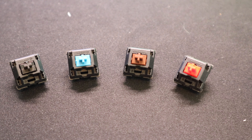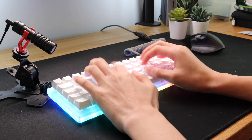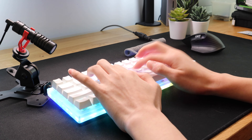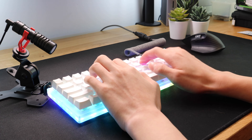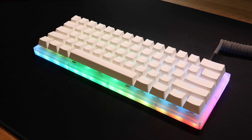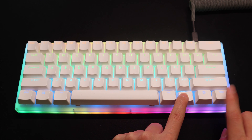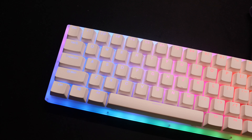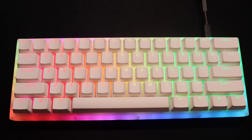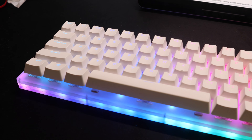This was actually sent to me by Banggood. Opening the box, we're greeted by the keyboard itself. It also comes with a normal USB-C cable. They've also included a keycap and switch puller, which I would rather not talk about. But I like that they included a brush to clean the keyboard. This keyboard was priced at $64 US dollars the last time I checked, and it comes with a variety of switches.